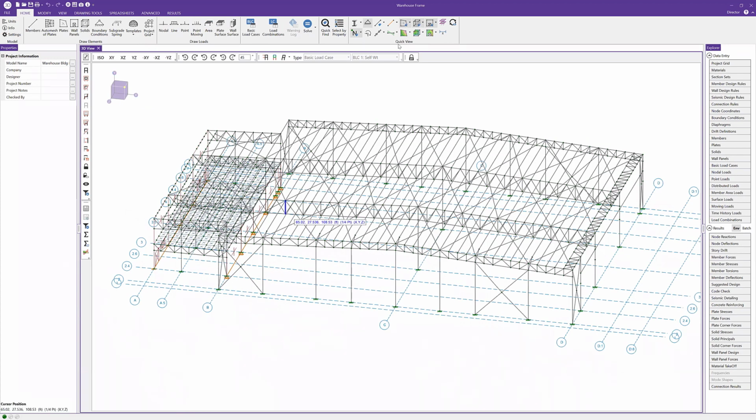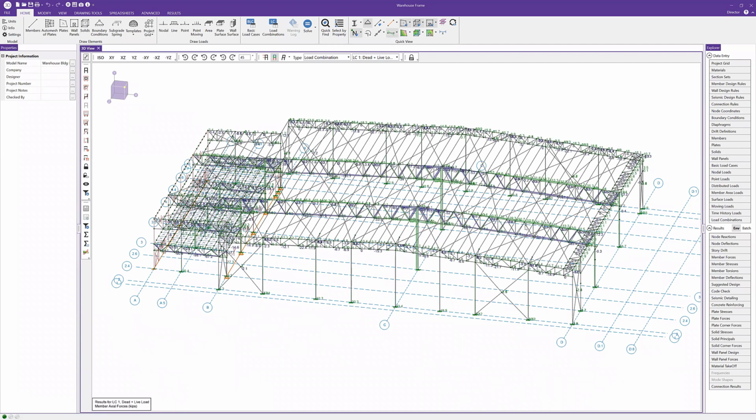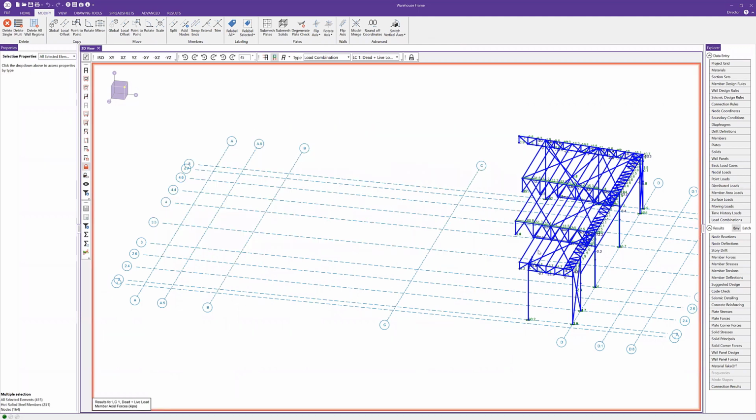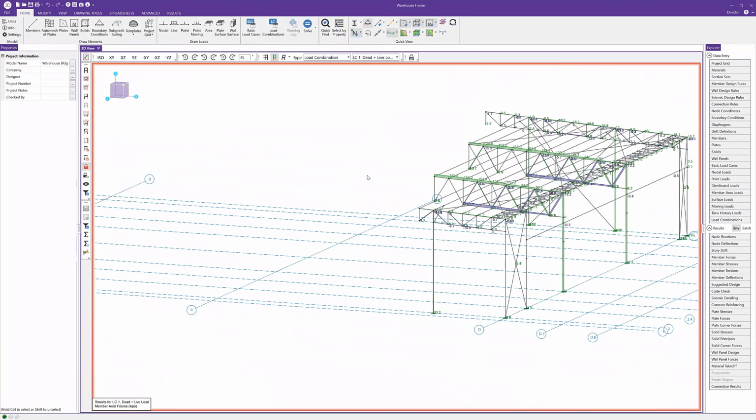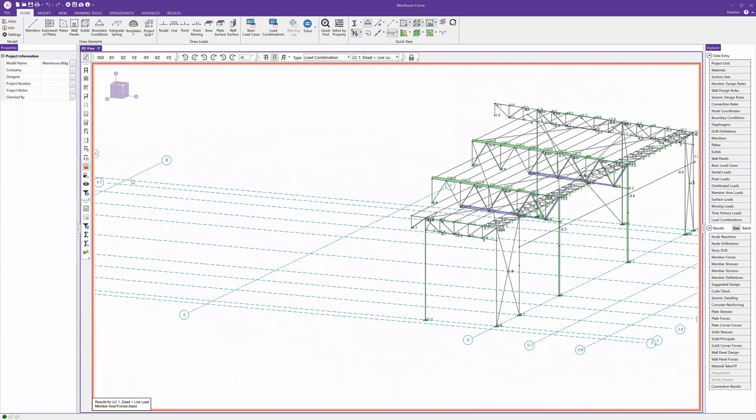So I could obviously turn on results now. Like if I turn on all my axial forces, I get results for everything. Now, previously, we also had the ability to use our locks and our dim locks. So, for instance, if I choose a lock, I would only see the results on this, but I wouldn't see anything else, and I couldn't select or grab anything else.